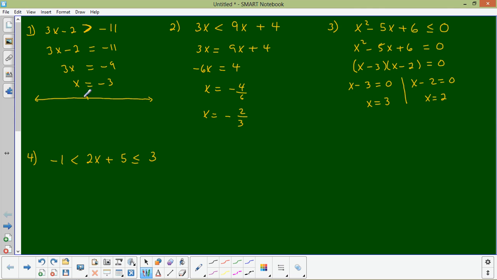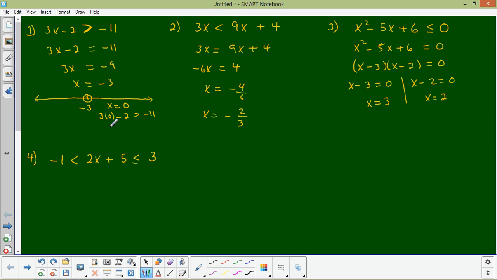And so I put on a number line an open circle, right, for negative 3. An open circle because we don't have equality here. This is not greater than or equal to. It's purely greater than. So the number negative 3 itself does not work, and so we leave that as an open circle. And now I'm just going to test numbers on each side of negative 3. So I'm going to test a number bigger than negative 3. I'm going to test 0. And I test it in the original inequality. So I replace the variable every time I see it by the test number, in this case, 0.